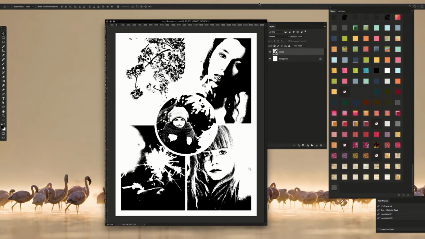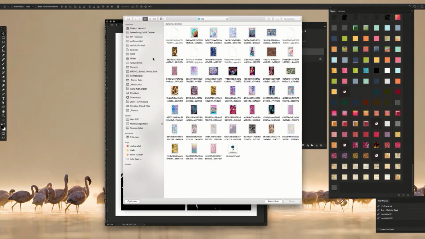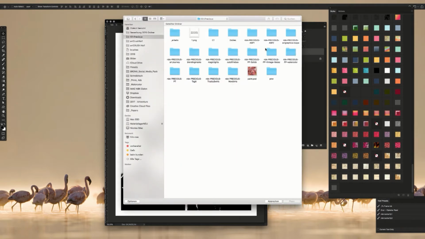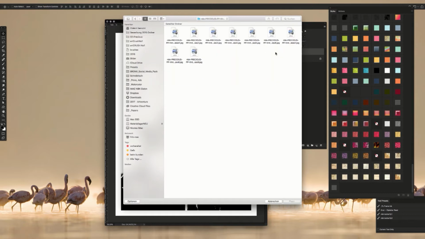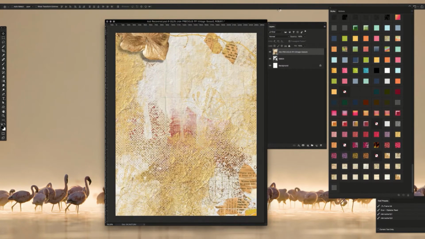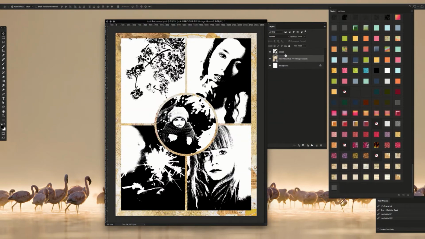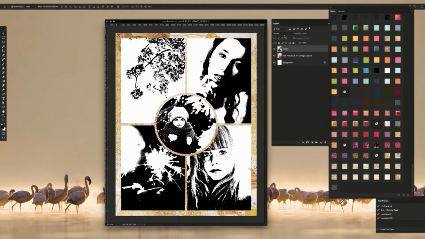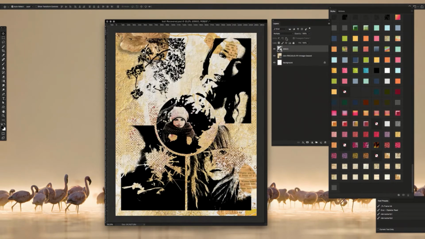If you now place a paper on the back, just hold on a second. That's one of the new gesso papers. And if you now go to the layers and choose the setting Multiply, this is what happens.